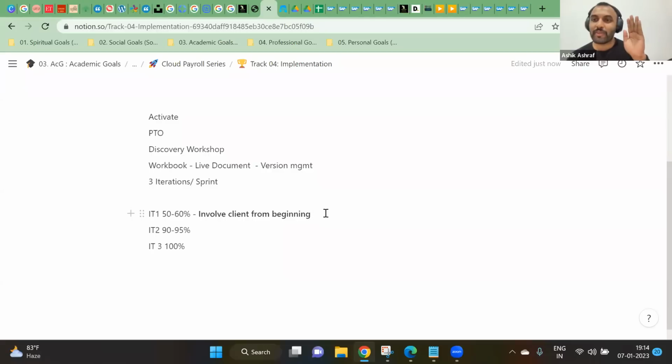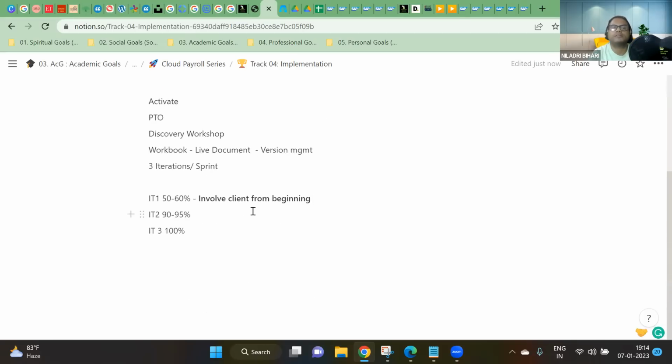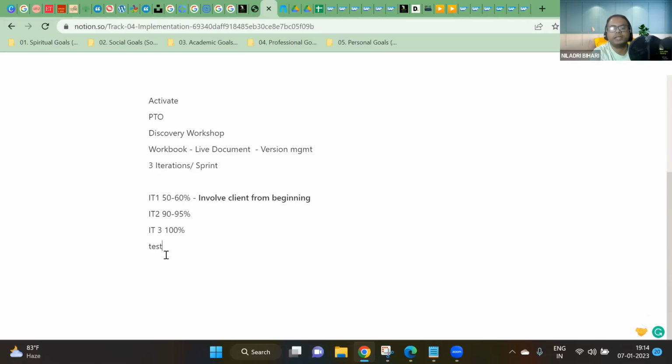These many defects are pending from our side, their side, our side. Thousands of calls. They have a lot of reasons to justify to you. Do not fall into that trap, right? This is something which actually came from my experience, and I just thought of sharing it with you. But this is a typical process we follow. After iteration three, it is all about training, testing, training, and go-live.